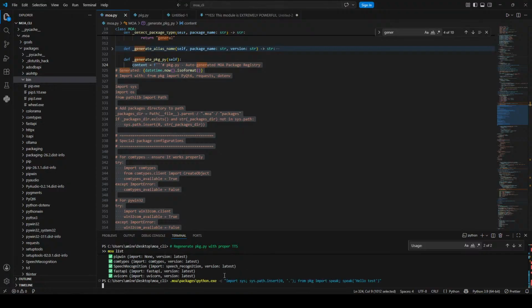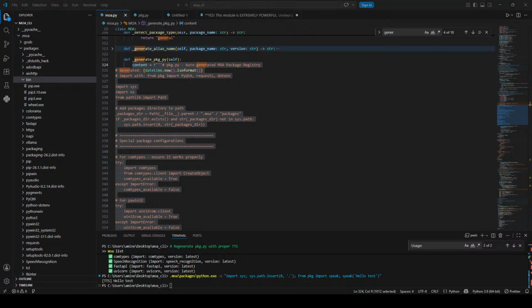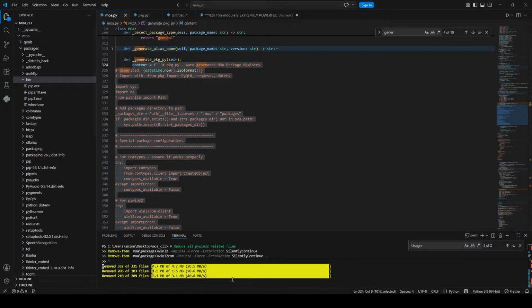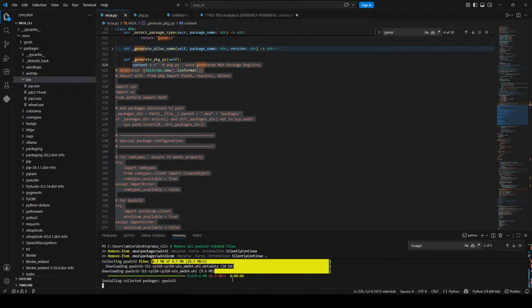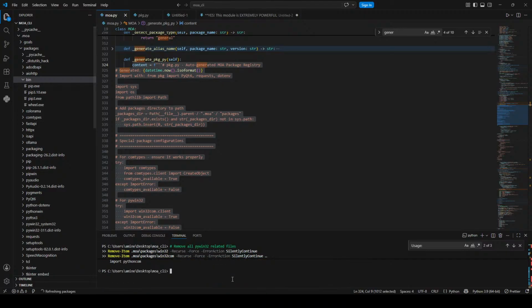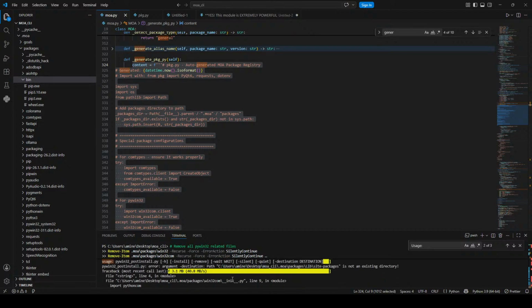Our speed says it's passed through, but I'm removing folders, rebuilding again. It says it's done.